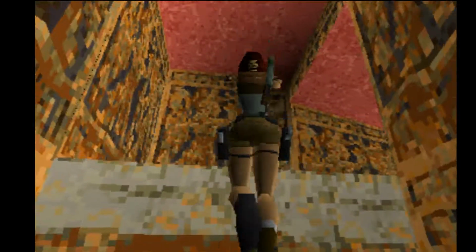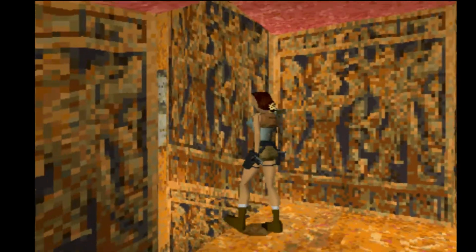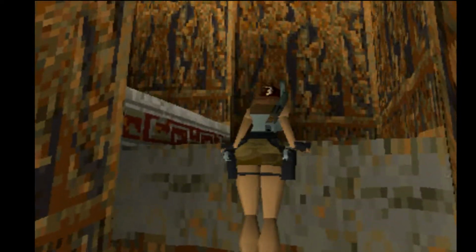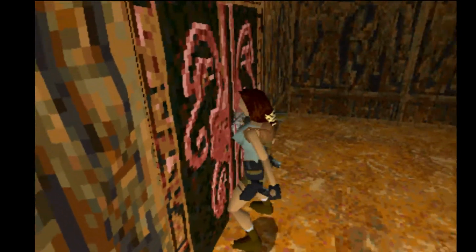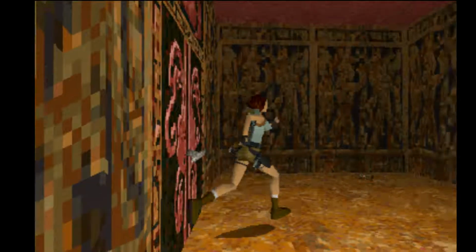I didn't mean to fall in there right away, but I guess it's a good thing that I did, because there is a small med pack in that little pit. So after picking that up, just continue your trek along this hallway to find the real paw switch that opens up that gate. And now we only have one left, the fish head.